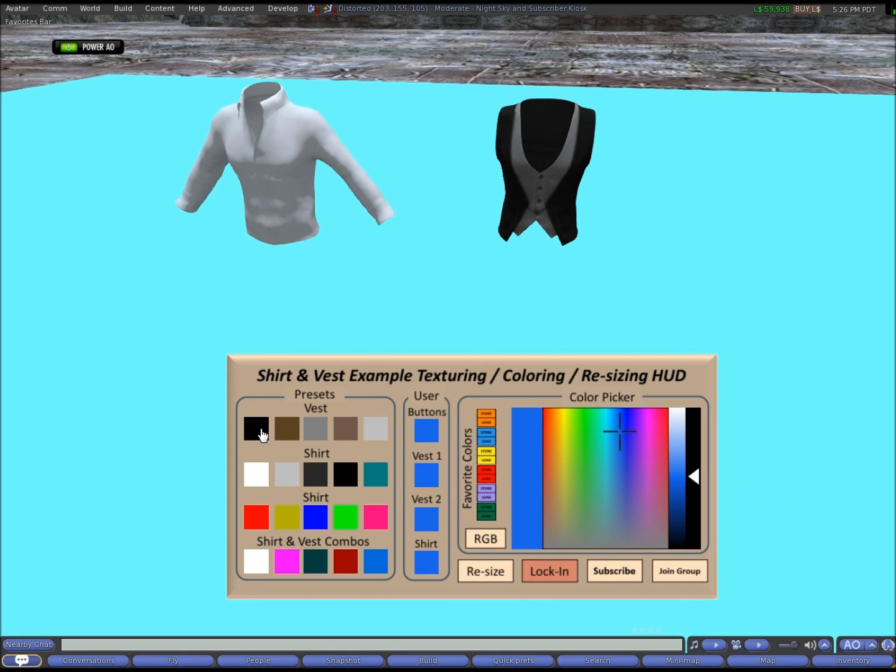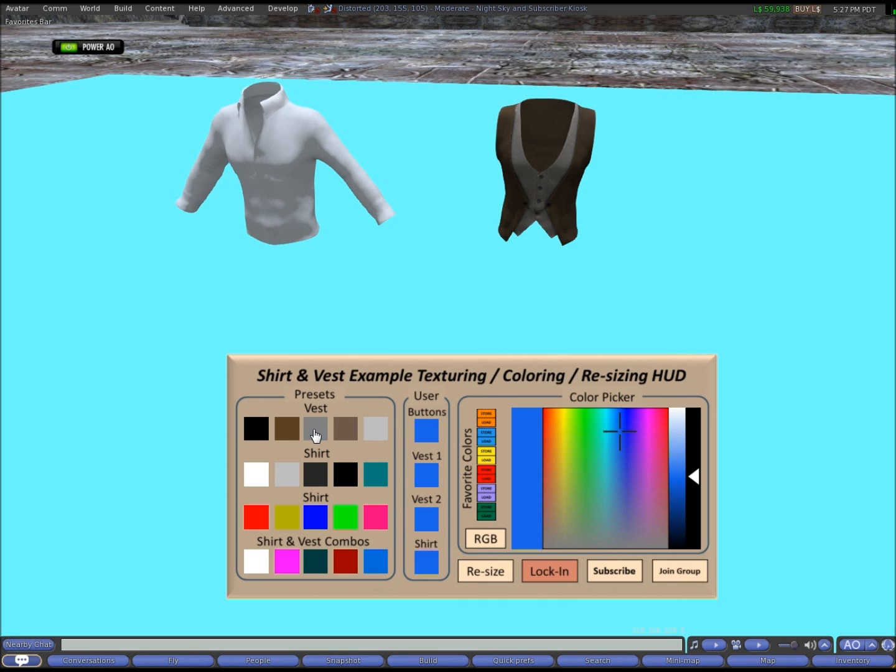So for example, the left hand button is the default, the way it was already res'd. If I click on that, you'll see it's retexturing the shirt. It'll apply a brown texture on there. It takes a little time for the texture to res. That's not a function of the HUD itself.